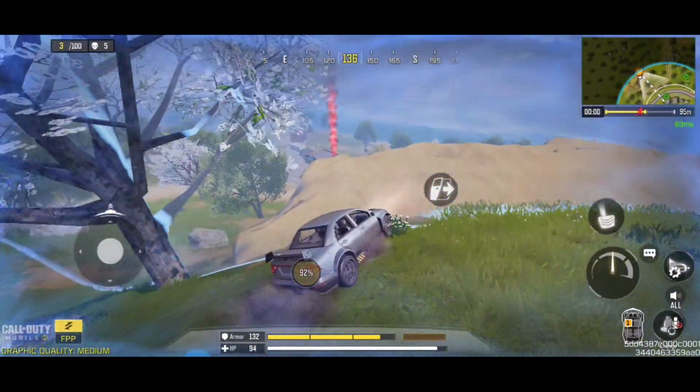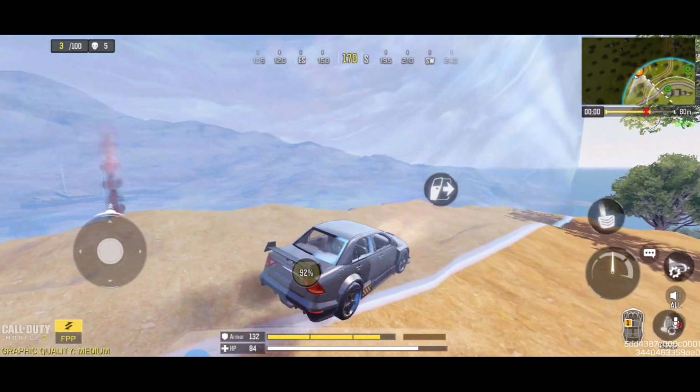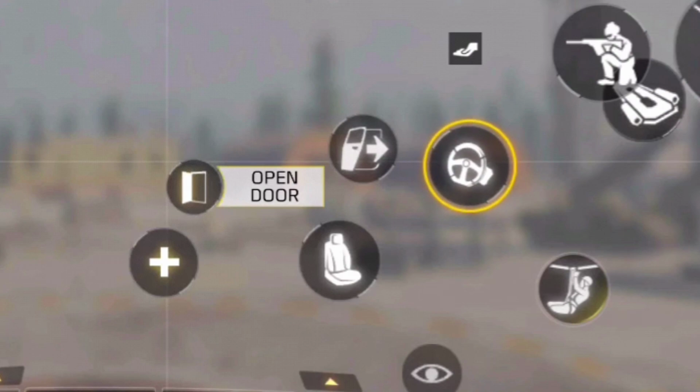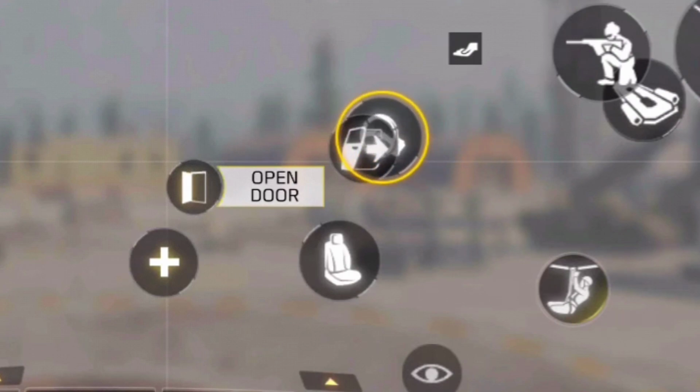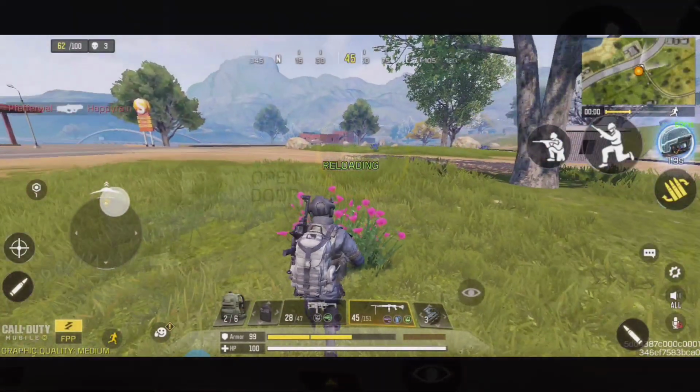So if ever there's a driver seat, if the driver seat is taken, you'll automatically be the passenger. So for vehicles, make sure the exit button is on top of the drive buttons, so we can use the D-pad up as the enter and exit of the vehicle.